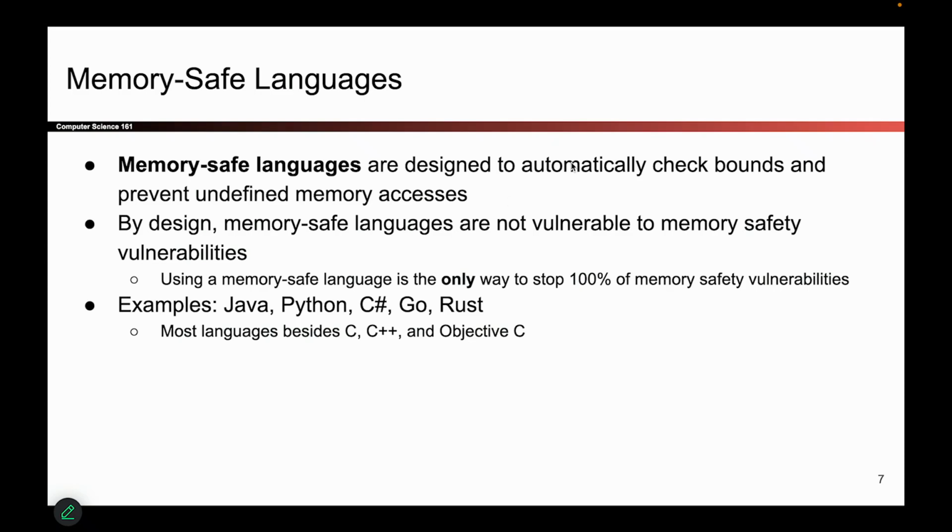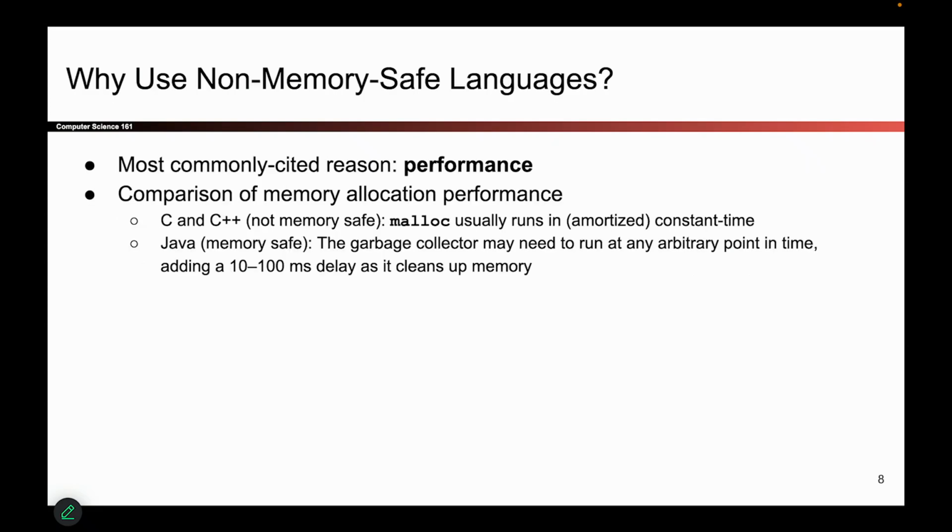So building off of this, the follow-up question you probably have is, well then why the hell do people still use C? One reason that people like to bring up, if you ask around, is performance. There's an argument that, well, C is not safe, but it's really fast. So we have to make a trade-off between the fact that it's really fast and the fact that it's not secure.